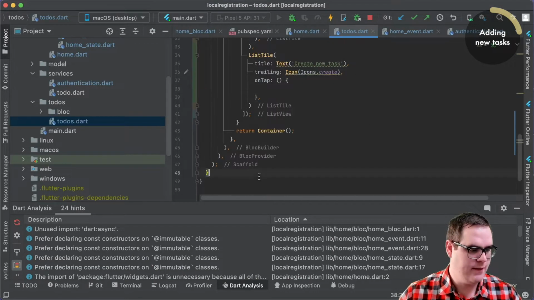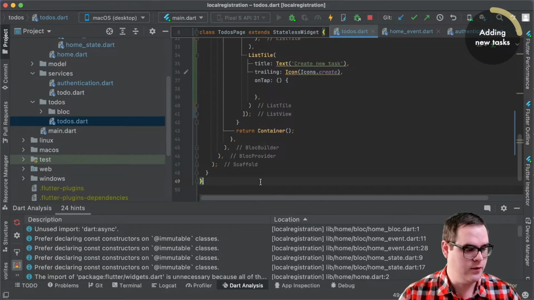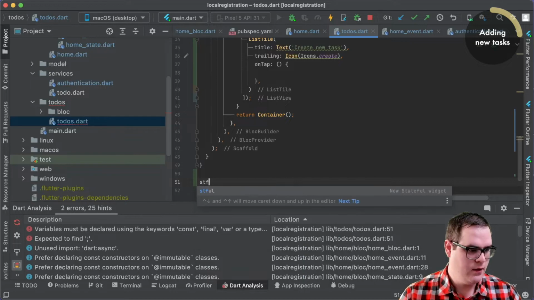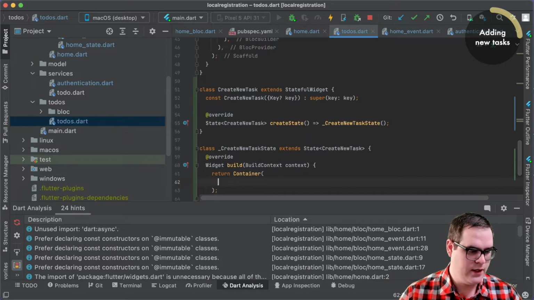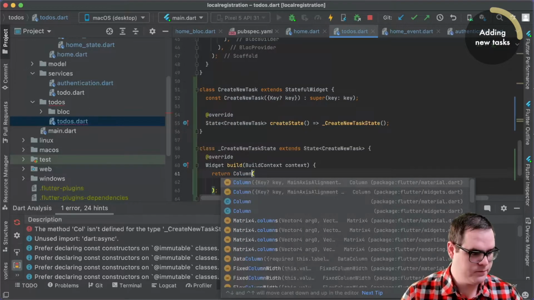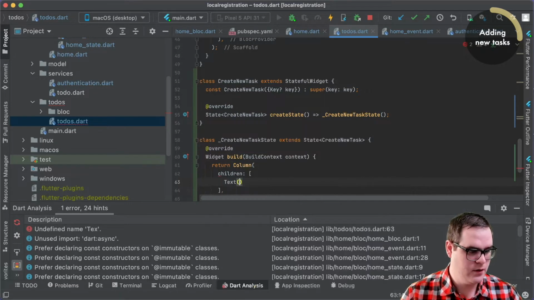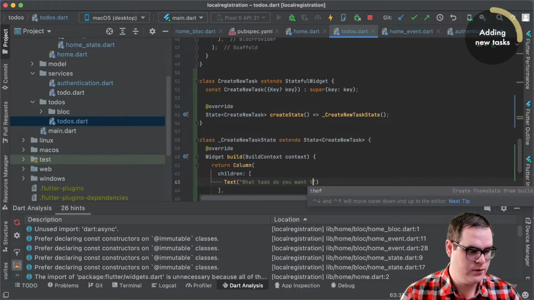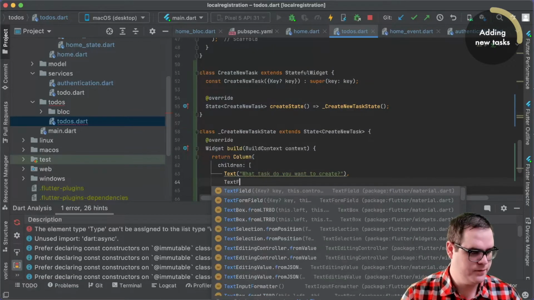Ideally, we'd have a widget that would capture the input and then return this back up to the calling object. For that, I'll create another stateful widget, and I'll call it create new task. Within here, this will be pretty simple. We'll just have a column, and within that column, we'll have some text, which will be what task do you want to create, and then we'll just have a text field.